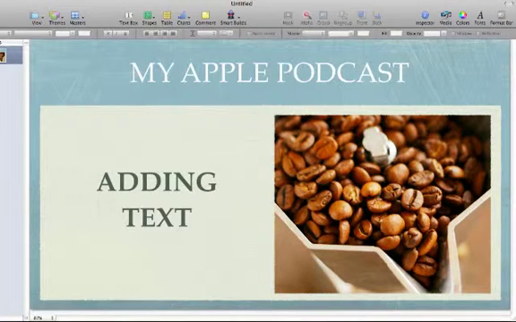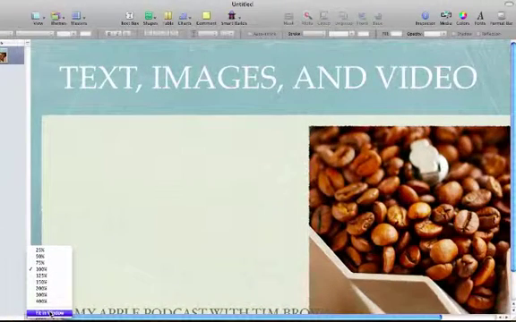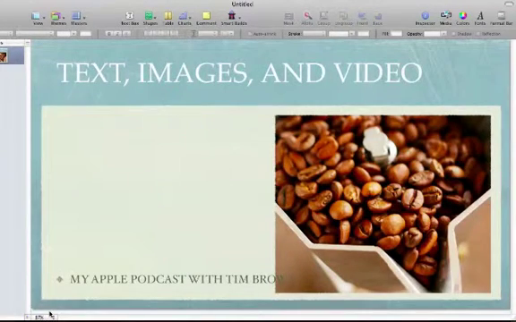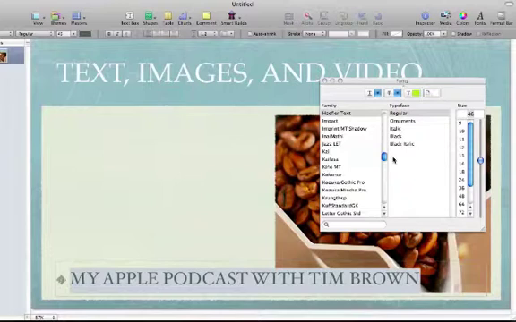Okay, let's begin with adding text to our presentation. To begin with, I'm going to start with this one slide here, and as you can see, it's too large right now, so I'm going to change it to fit the screen, and you can make these adjustments at the bottom left here. There we go. And then I'm going to reformat this text. In order to do that, you first select the text, and then you go up to font, which is at the top right, and that's where you have your menu where you can change the font as well as the size. You can make it bold or italic. Basically, this is where you make all your adjustments in terms of fonts.